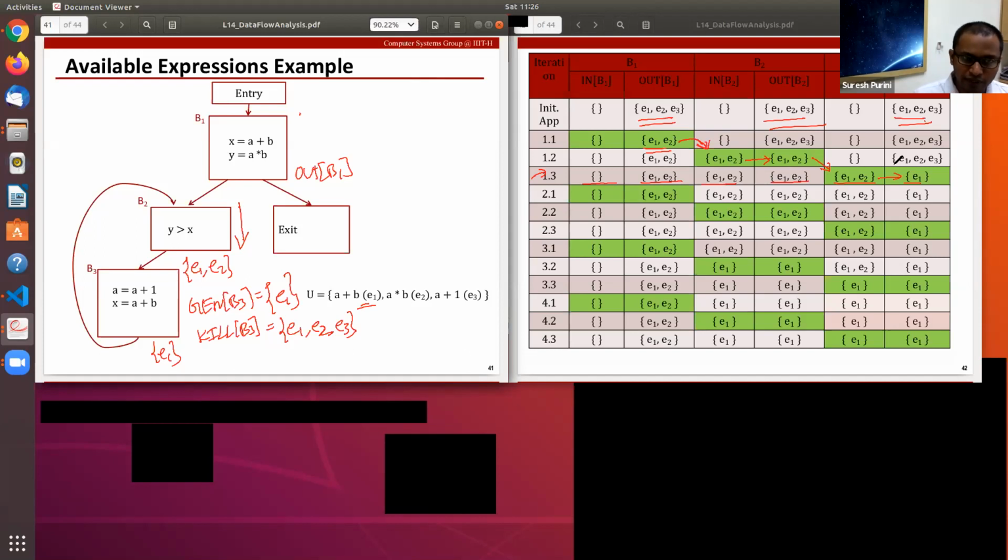But the rule of thumb is, in this particular available expressions problem, the meet operation is intersection. When the meet operation or confluence operation is intersection, you overestimate. In the case of live variable analysis problem, the meet operation is union, and in that case, we underestimate. So this is the idea.